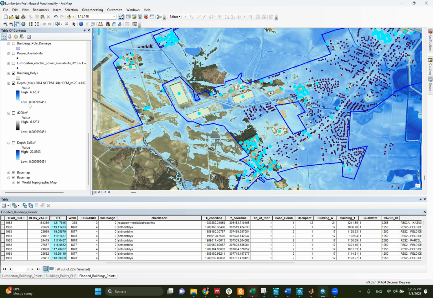How? This one is the water surface elevation minus the ground elevation. This one is the water surface elevation minus the vertical floor elevation. Ground elevation comes from the DEM, the digital elevation map. The water surface elevation comes from HEC-RAS, which is the one that I sent to you. FFE is coming from the shapefile that is already in this folder. So you already have this data. Okay.